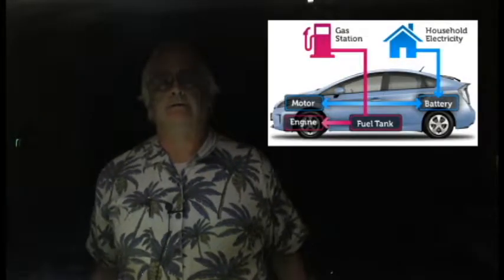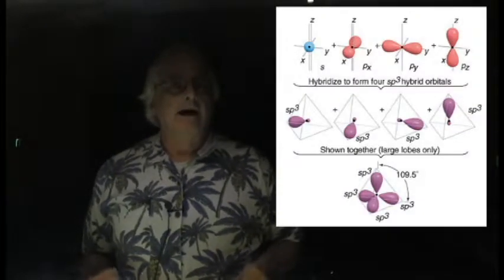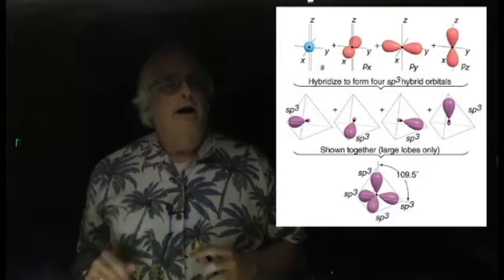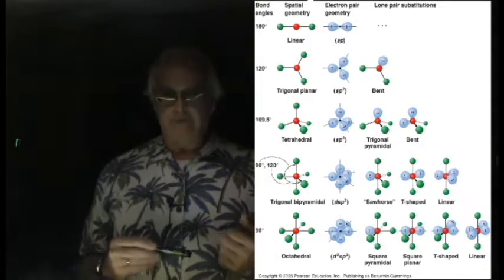Long before hybrids became a big thing these days, we in chemistry had our own hybrids, hybrid orbitals or hybridization. And so we got there first. It's one of those topics that is often presented in Gen Chem, and one of those things that students dutifully memorize in their big lists of things to memorize. Tables like this are pretty common. So it's not a topic that is very difficult.